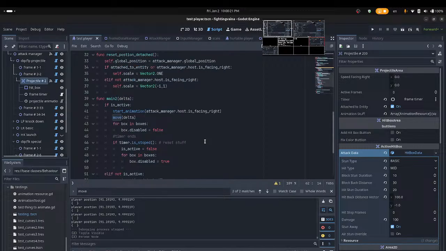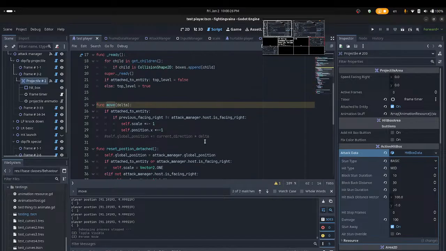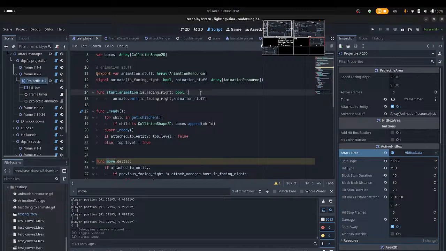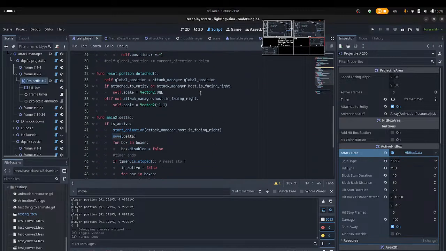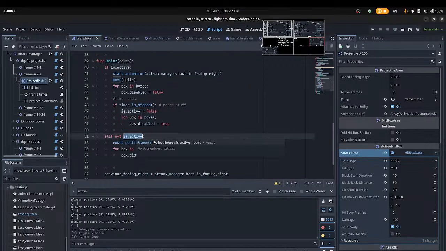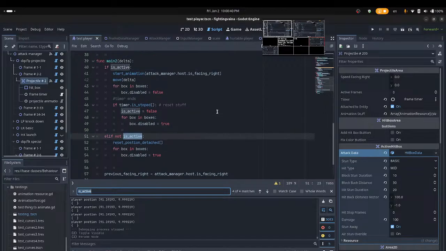Alrighty. If is active, when is this changed to true?